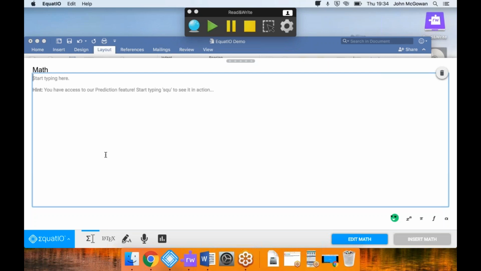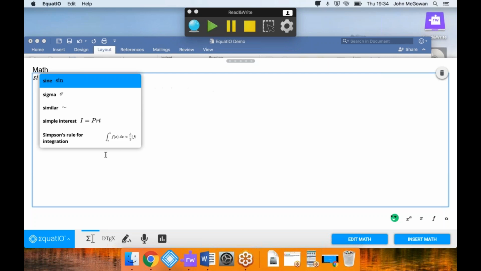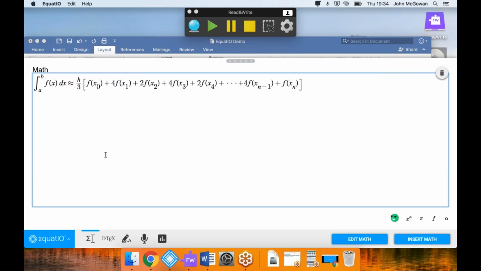The formula component though, if I start typing like SI, it'll say like, do you want sine, sigma, similar, simple interest? Oh, Simpson's rule for integration. I would never type that out. I might have to do it once or twice if I'm using that, or I would keep that referencing, but that prediction aspect lets me bring that all the way in. And so I think that's a great aspect of how to use prediction to increase your productivity.